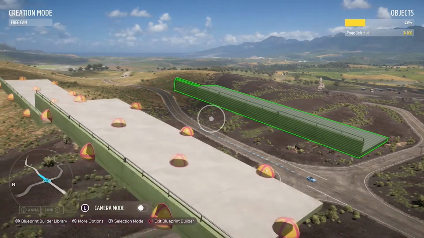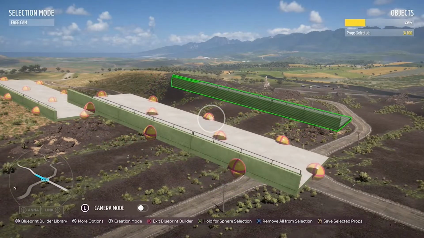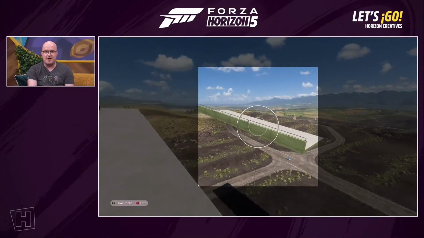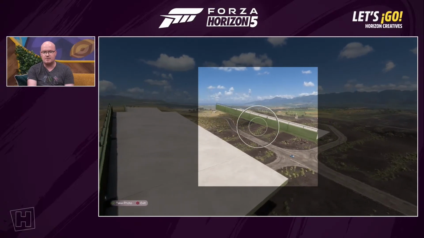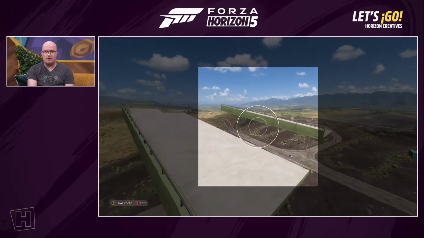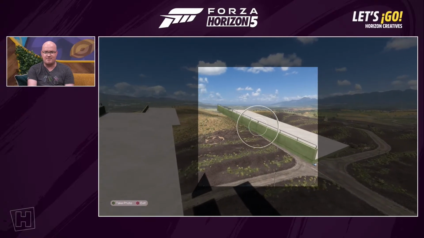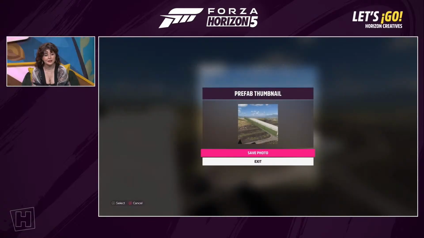But it gets better because what we can now also do, if we go back to the selection mode, you can see I've got on the Y button prompt, save selected props. What I can do is press that button and you can see I am in a kind of photo mode state where I can move around, get a nice shot of my selection. Not the most exciting selection in this case, but you can imagine people can make some much cooler stuff. And it says prefab thumbnail. So we're calling these prefabs. These are like a new UGC type that will live within the Creative Hub.